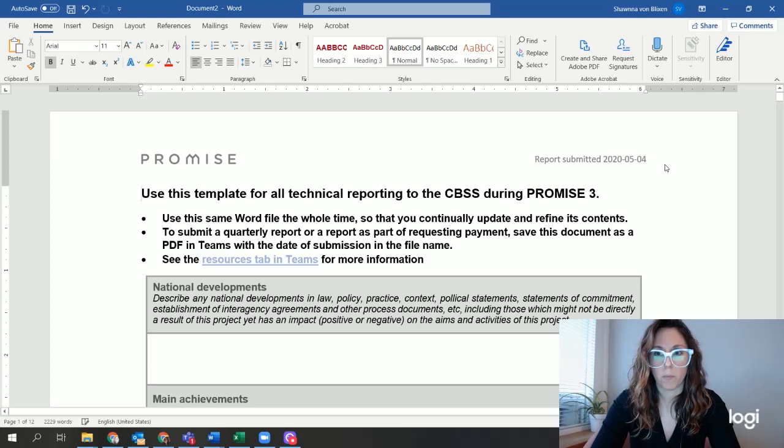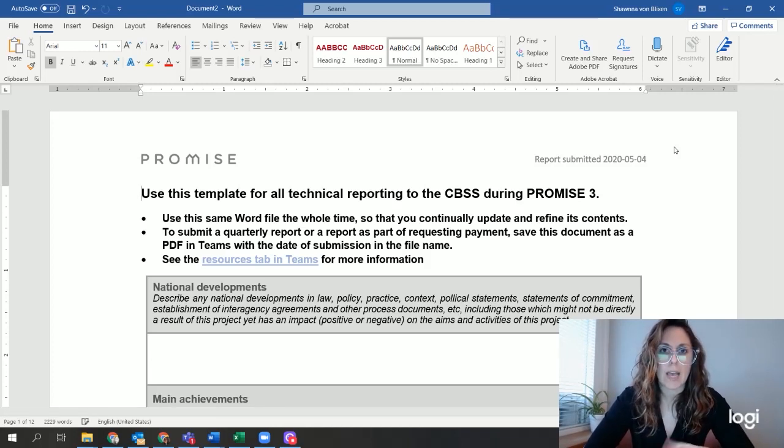Let's scroll down a bit. Before I scroll down a bit, one recommendation that we have is, I've heard from a couple of partners who have said they're planning to reserve 1 day a month to look at all of their project reporting and update everything. I think this is really smart.